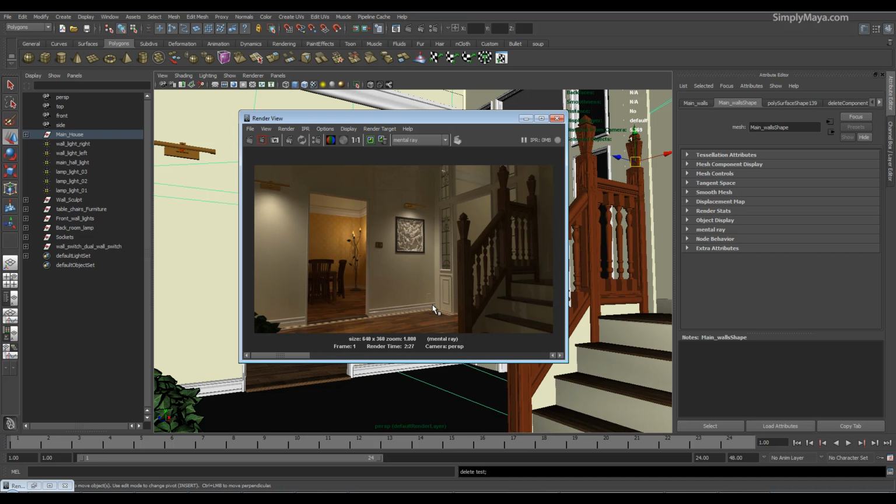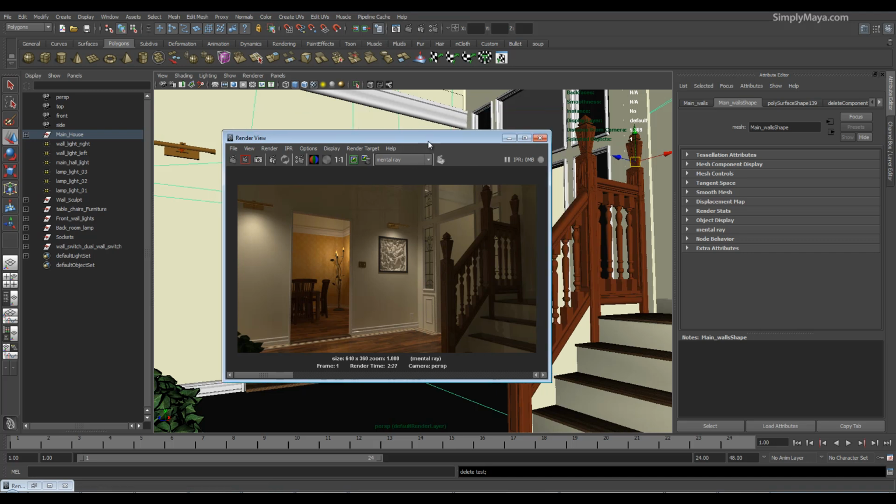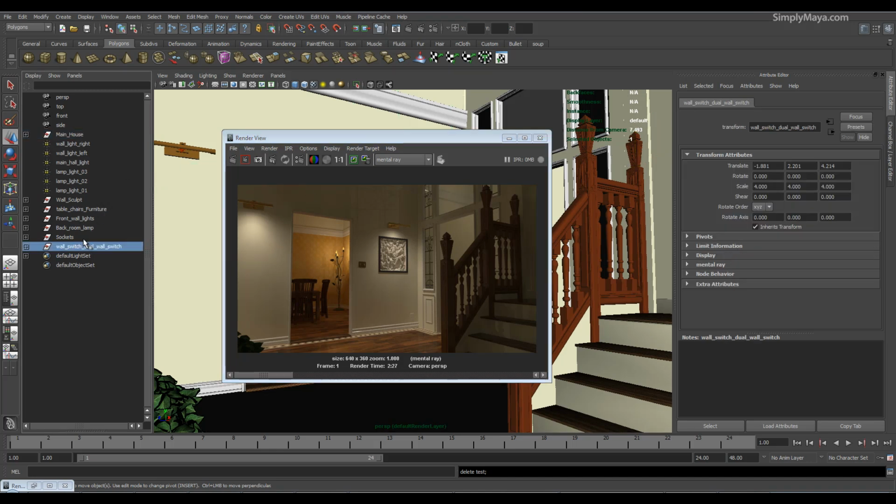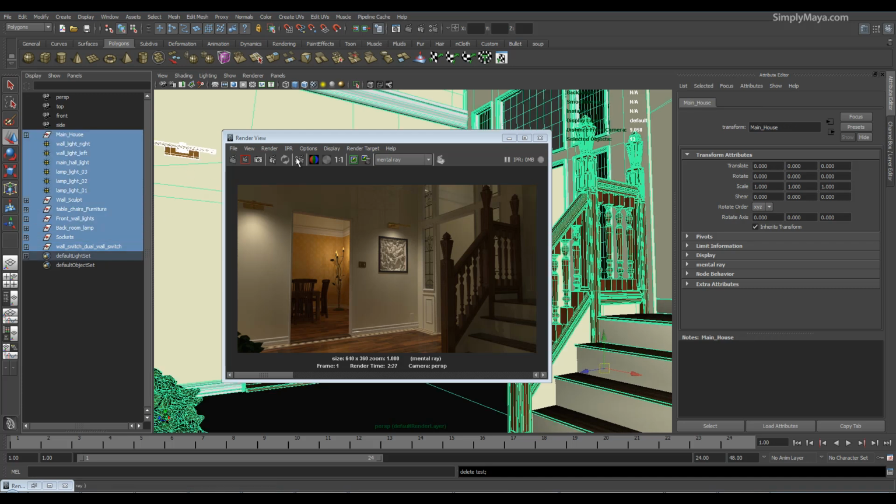Now before we get into that and how to put it all together again, I just want to show you quite simply what a render layer is first of all. If I take all of my objects here, my whole scene in essence, one of the simplest things to show you is how to set up a test layer. This render is 2 minutes 27 seconds, which is fine, but I reckon we could get this down to under a minute, which is better for testing.